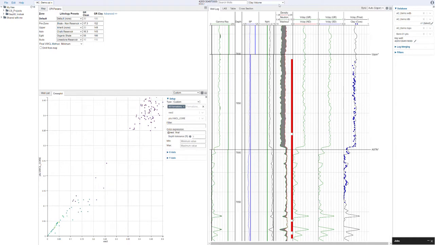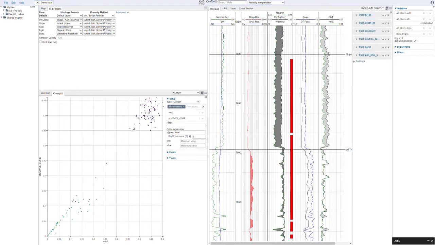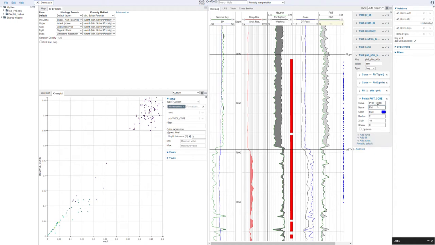So let's demonstrate that one more time, this time showing the porosity. So let's go to our porosity interpretation module here, and so here is our porosity track. So once again, we can either click on the settings icon beside one of these curves or the settings icon here in the upper right. We can expand out the track that we want to work with. We can add points, and this was called VT_core, and we can call it porosity core. We can give that a display color, and then of course we need to set the scales.